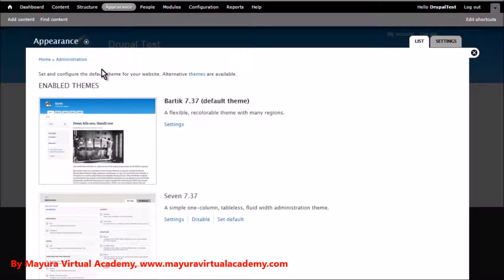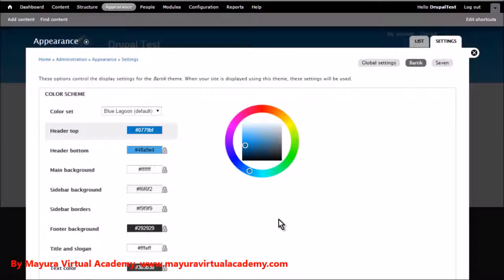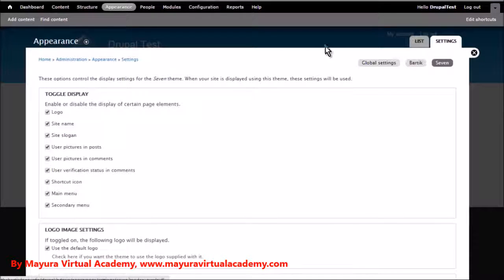Okay, so if we go up to here now, we can go into settings for the current theme. Now once you're in this part, there are settings for the current theme, and then if you look along the top here, there are settings for any other theme that you have installed. Okay, and then there are what are called global settings.